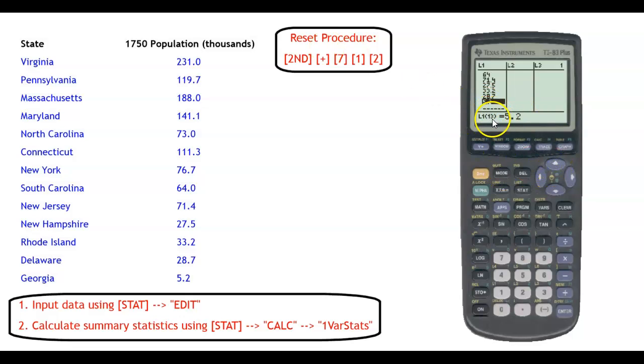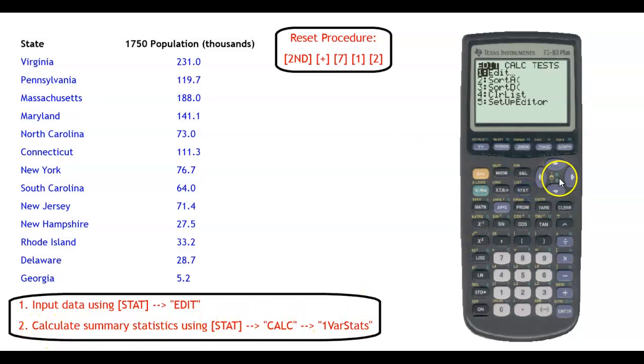Anyway, you can see that there are 13 values in this list because that last value is the 13th one. You can also see that for 64.0, anything with a 0 at the end, it's simplified it just to make it 64. If you scroll back up to 64, it just says 64. Okay, now what I'm going to do is follow the second procedure. I'm going to calculate the summary statistics using stat calc 1-Var Stats.